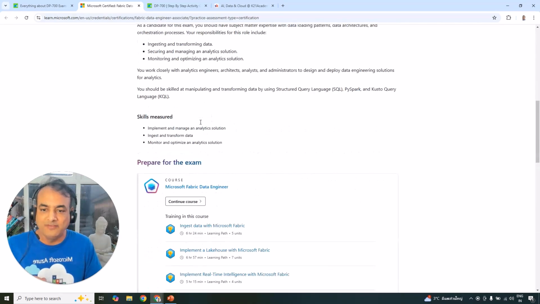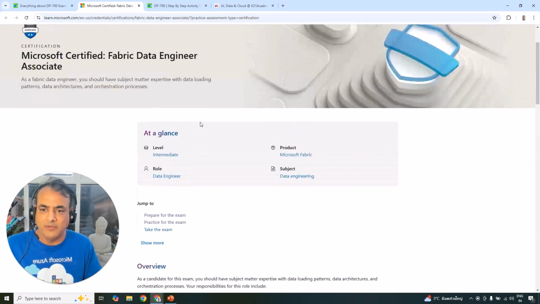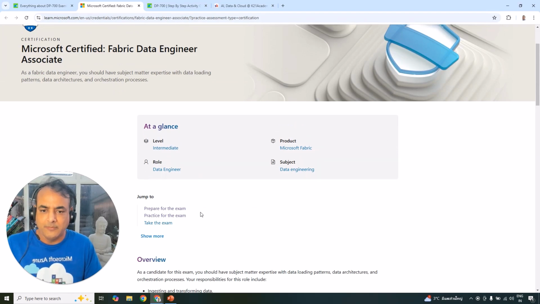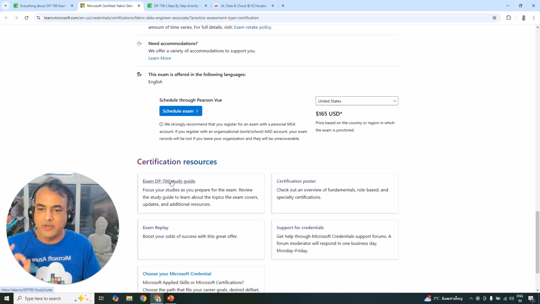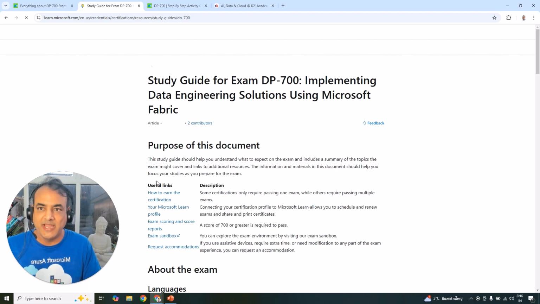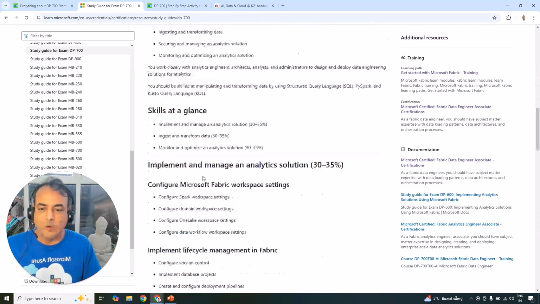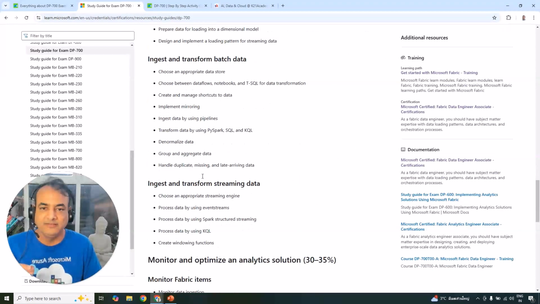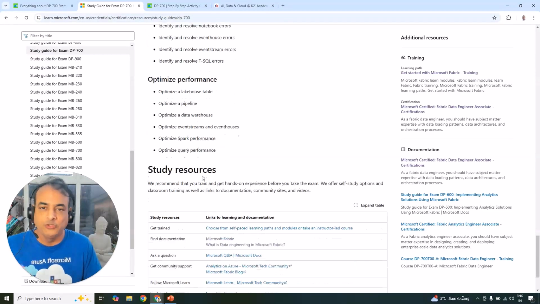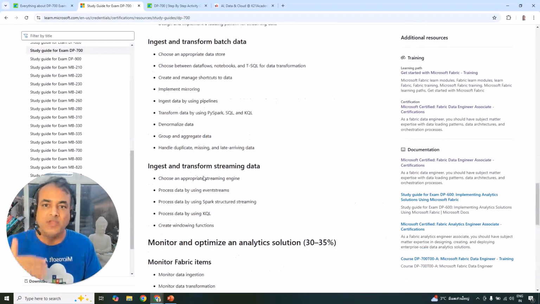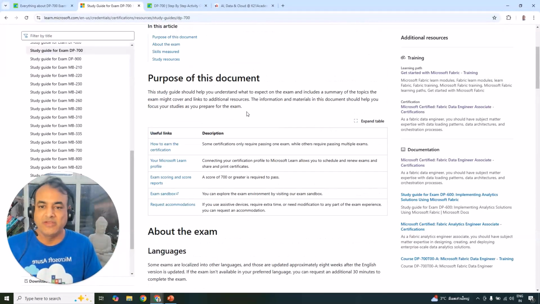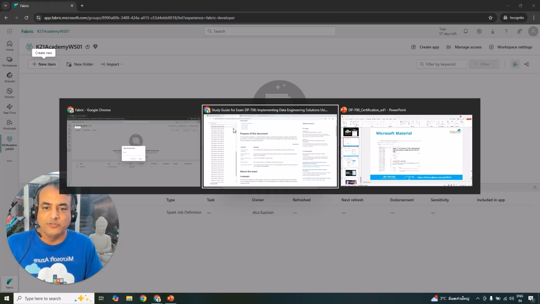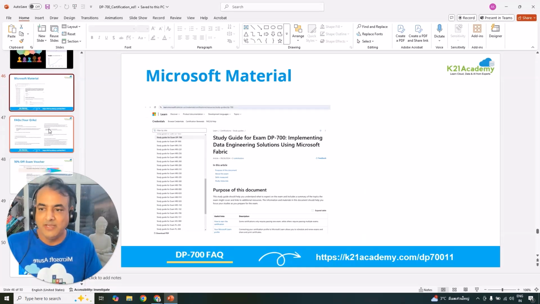So when you go on to prepare for this certification, there is something called the exam guide. Make sure that you bookmark this page and then go for the DP-700 study guide. This is where you will have all the things which are mentioned at the time of recording this topic. It might change in future, and as it changes, just remind me or leave a comment if you see different data. I'll re-record the video or cover the additional changes that have come. So that's pretty much about this Microsoft material.